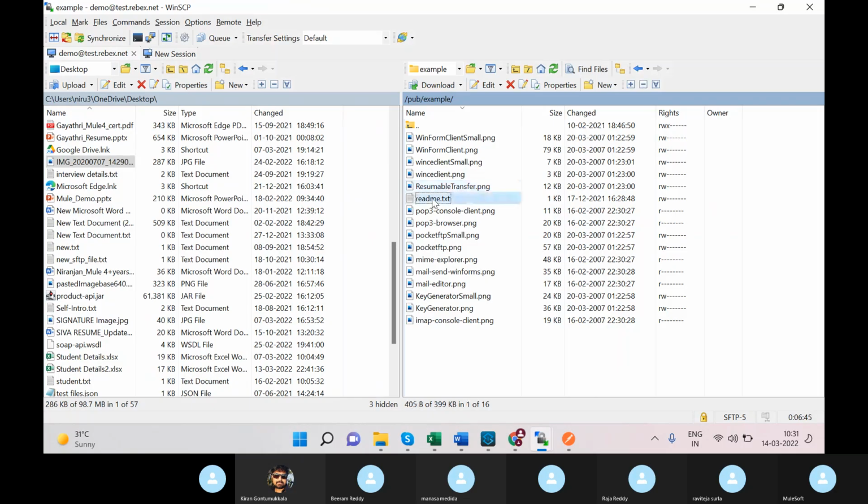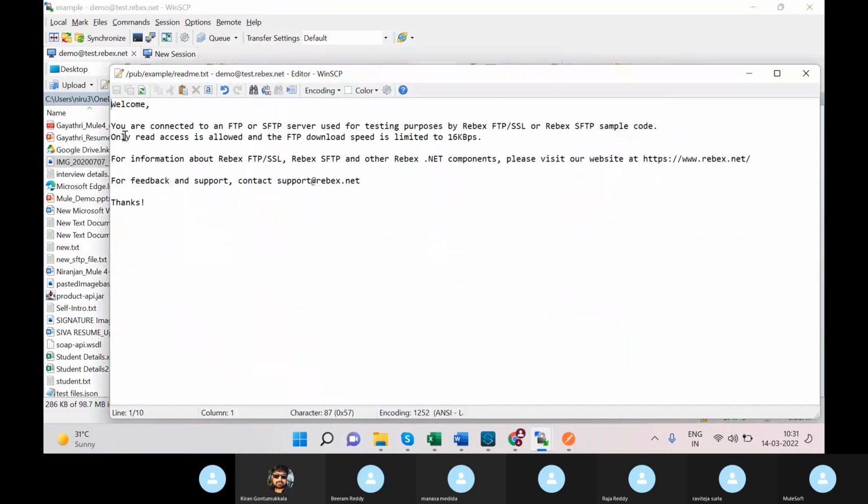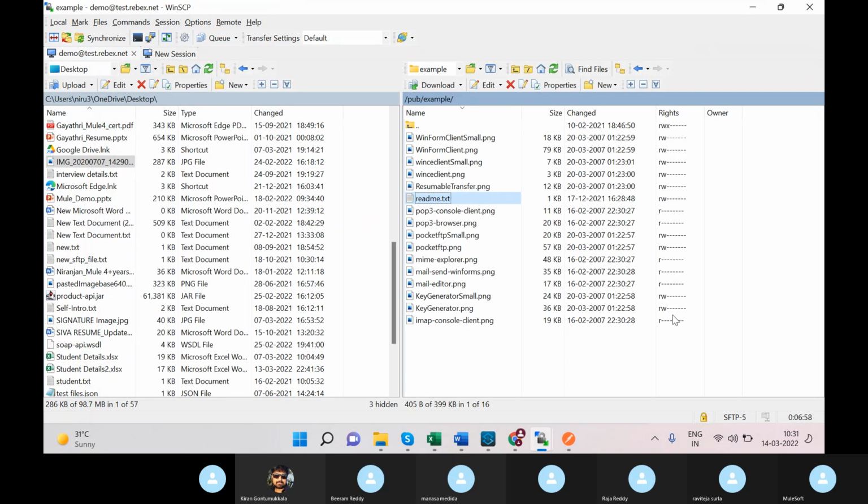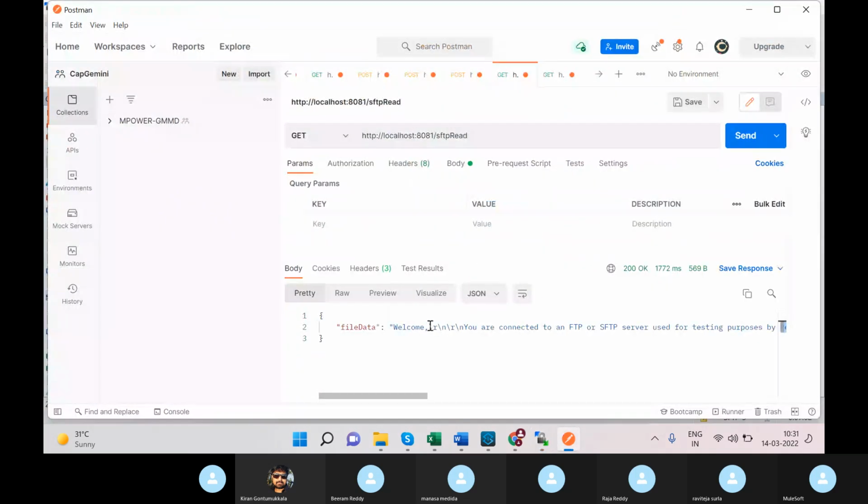If I open this file, you can see this file. Okay, welcome. You are connected to the FTP SFTP server used for testing purposes by Rebex FTP SSL or Rebex SFTP sample code. Same message I am getting from Postman also. But what is this slash r and slash n? Slash r means new row, slash n means new line. Every time it takes the enter.